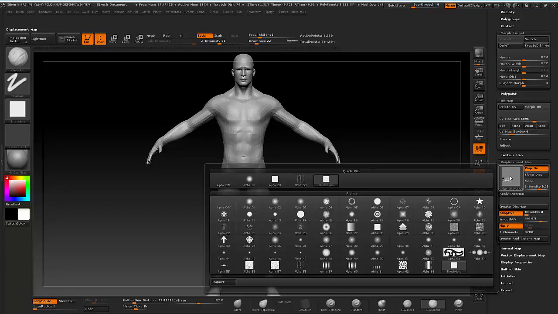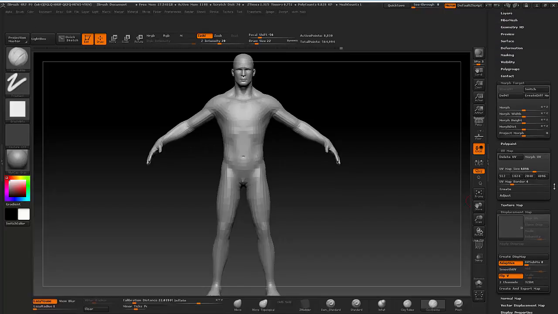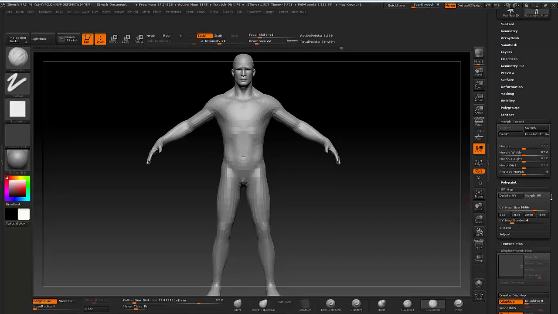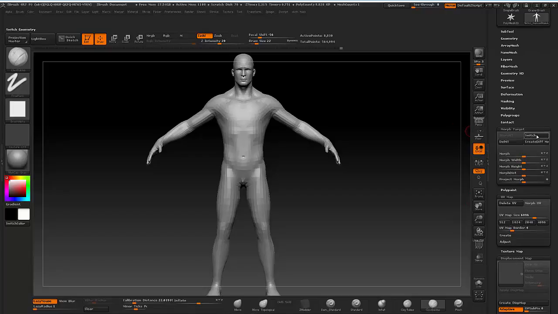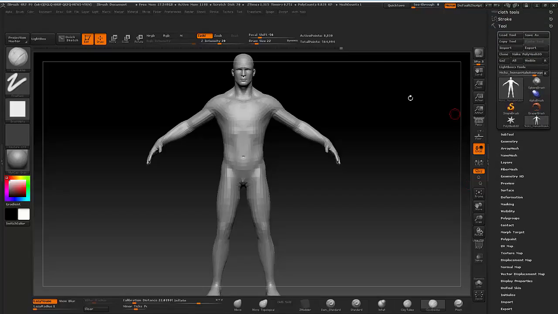I'm going to just click on this and turn it off. We don't need it on. And that's really the procedure of creating a displacement map. It is as simple as that. We can create a more advanced displacement map known as a 32-bit displacement map. In fact, we can create all of our maps with a plugin.